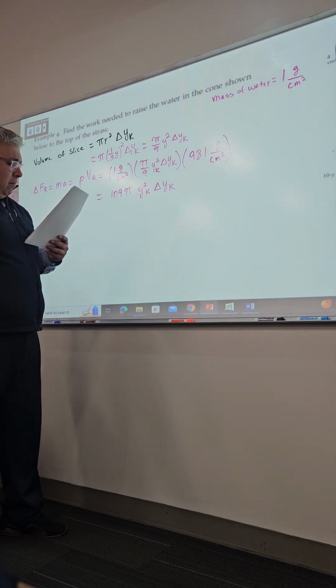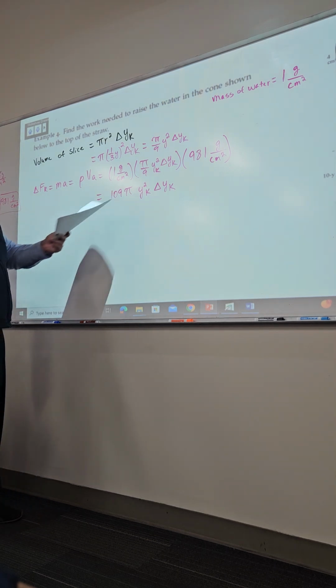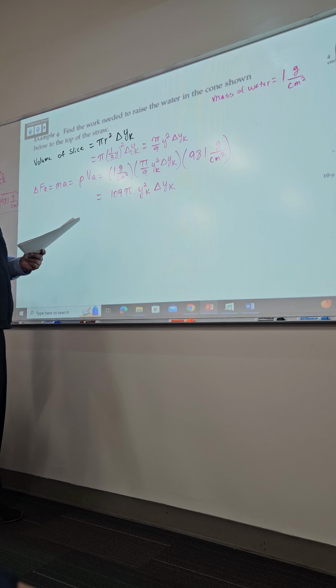Would you not multiply that to each variable in the problem? Or do you just have to do it to the constant? Just to the constants, yeah. Because it's just variables, right? Grams per centimeter. Grams per centimeter per.